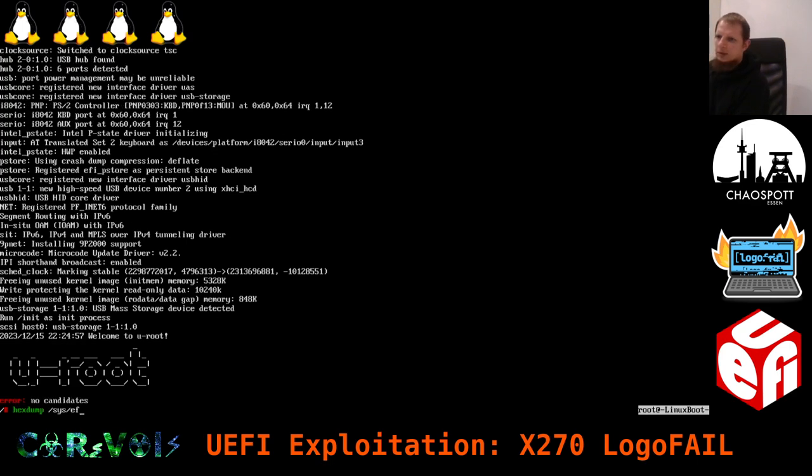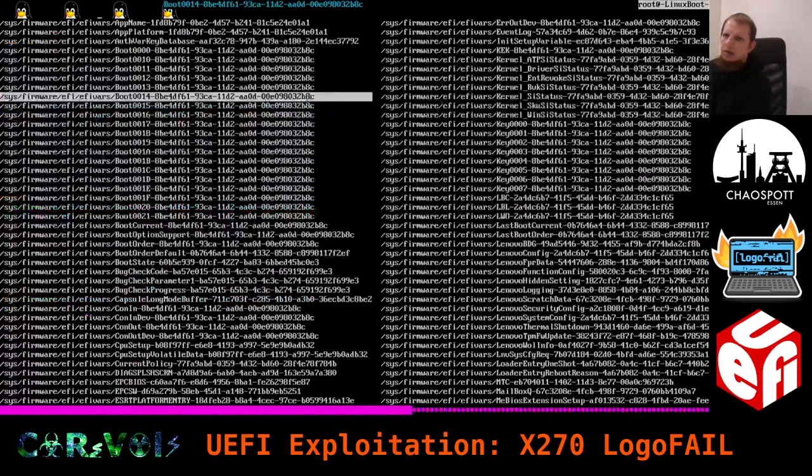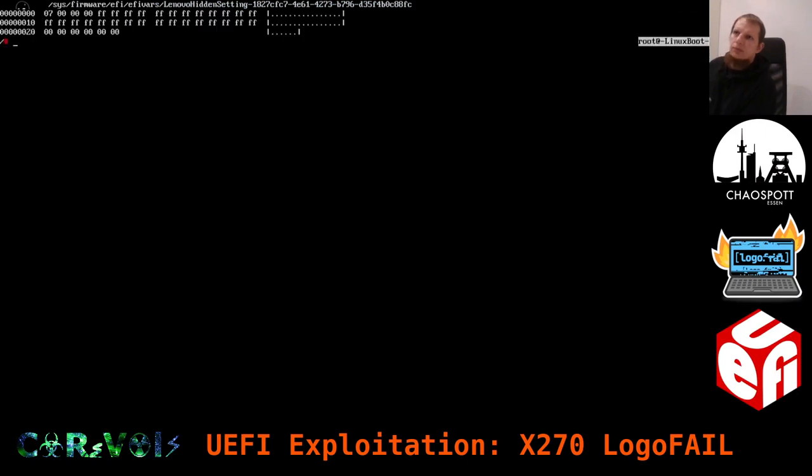So back in firmware EFI vars, and then it was called Lenovo hidden settings something. Lenovo here. Well, here are the Fs that we wrote, right? So that worked without any issue. The firmware is still starting with it. I don't know what those hidden settings are anyway. It might be that the other zeros here would actually have had some effect. But let's do the following now.